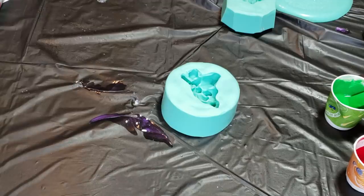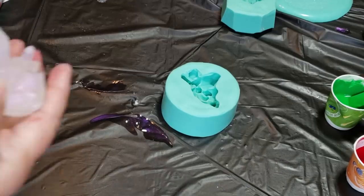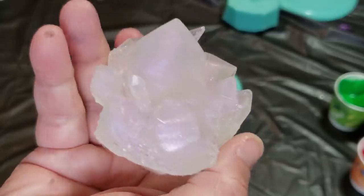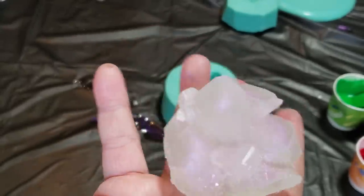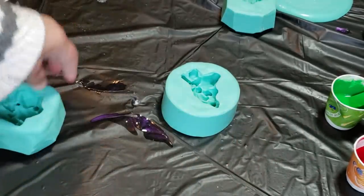So there's that one. Then I have one more here. I showed you that the small amethyst was the white one that I did with the actual casting resin. So here is the last big one that I did. Oh yeah, these are going to be really, really nice. You could just see so much detail in that, even with the cloudy resin. Wow. Bravo, LeKranch Creations on these molds.